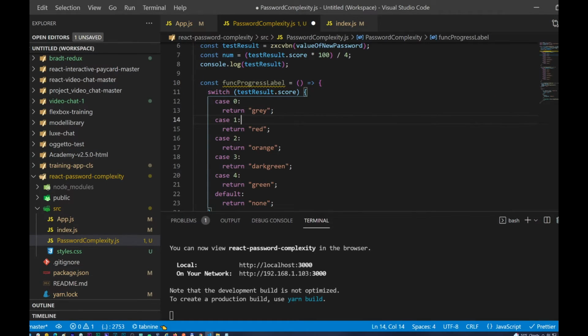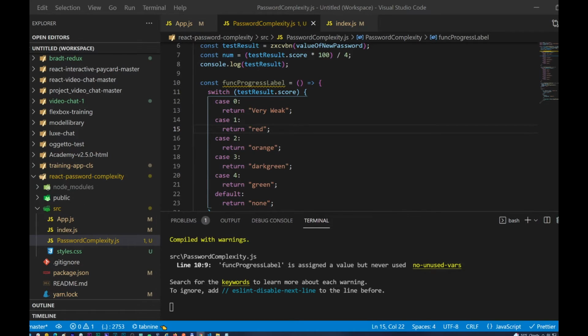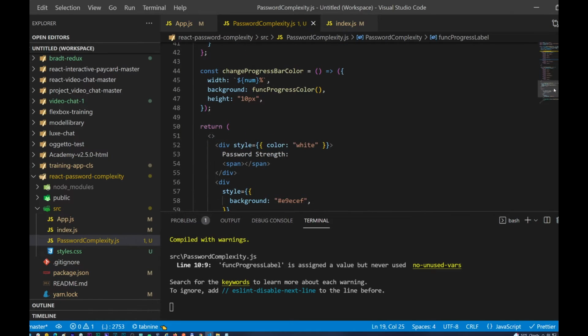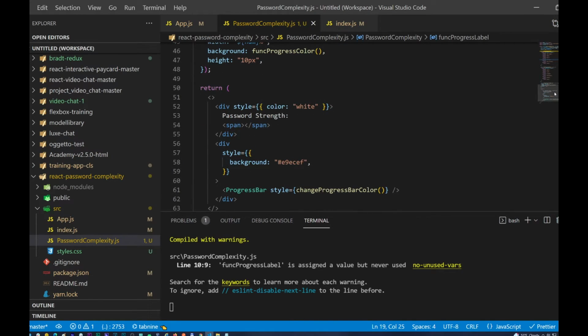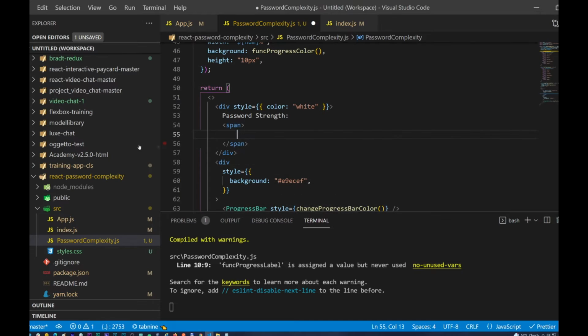And in here I want to use these names: very weak. Okay, let it be like this: very weak, weak, fair, strong, and of course very strong. And we have some place, well, inside the span.